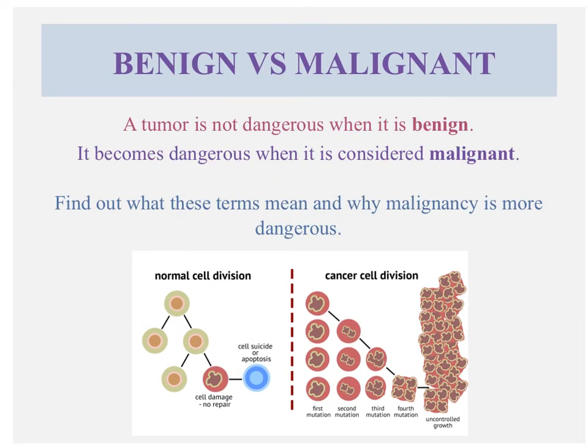Now, hopefully you will have known that there's two different types of cancer, or not really cancer. There's one type of cancer and another type of tumour. A tumour is not dangerous, and we also say that it's not cancerous because it can't invade other cells when it's benign, spelt like that. It becomes dangerous or cancerous when we call the tumour malignant. And on the next few slides, we're going to take a look at what those terms mean.